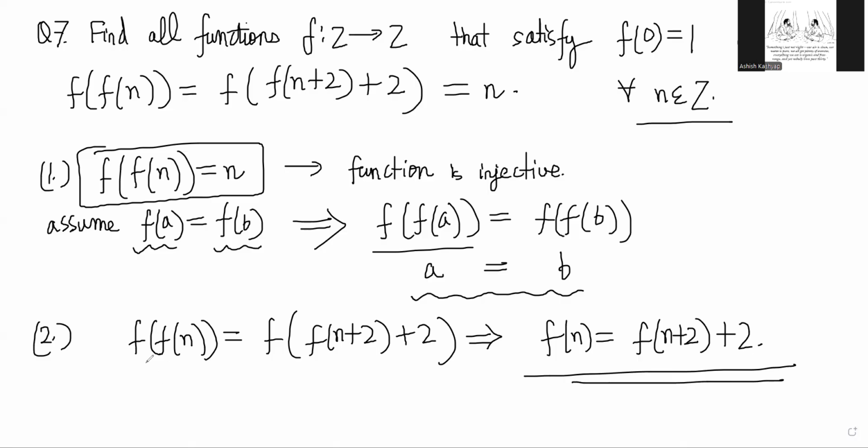So the output of f when you gave input f of n and when you gave input this are both same. So that means the inputs are same. That means this will be equal to this part, right? So we are getting this condition due to the injective property of the function. So that's why it is important to think about these things. So now that we have got this condition, it is very easy to show by induction.